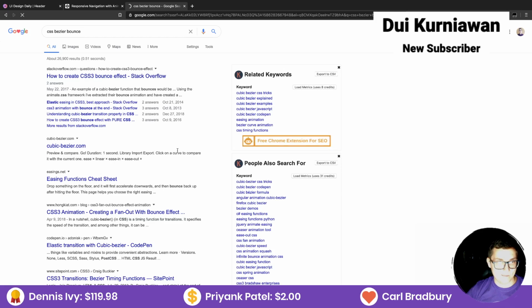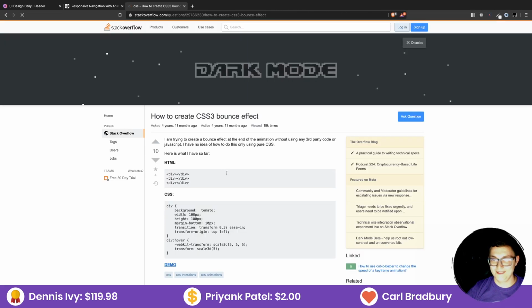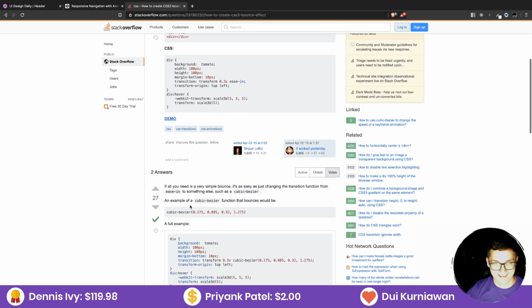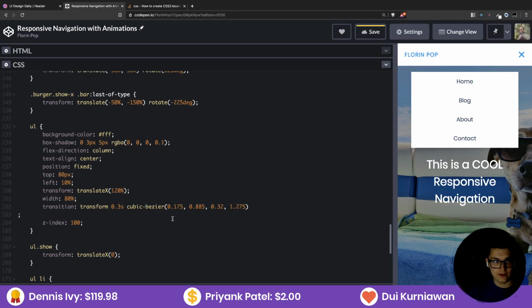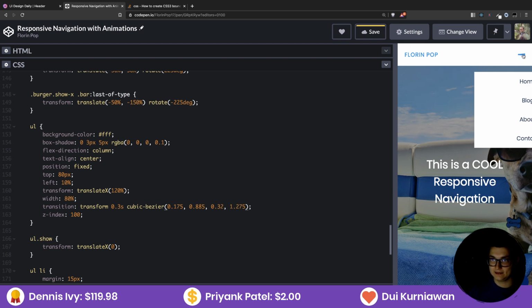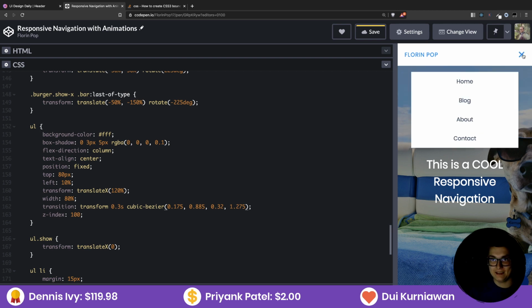Let's see. Bezier flexing. Yeah. Let's see how this looks. So with Bezier, you can create some interesting animations. It is bouncy now.